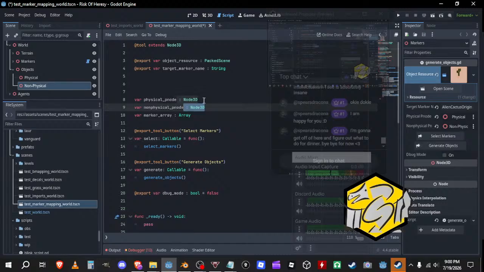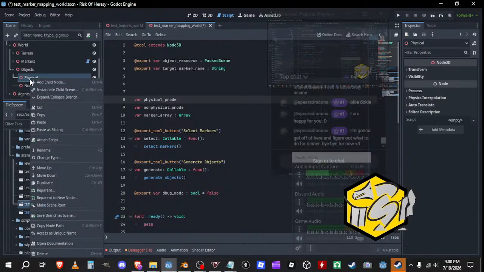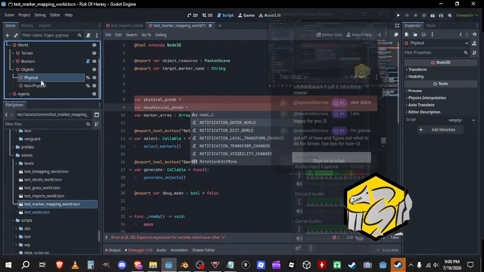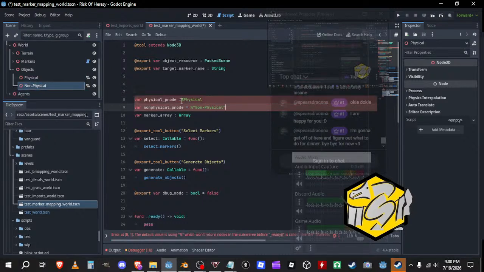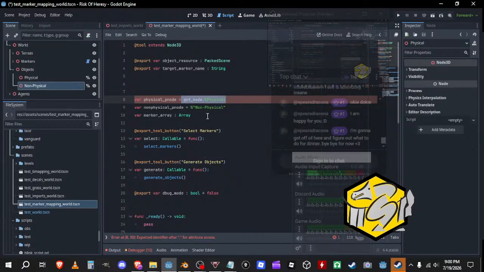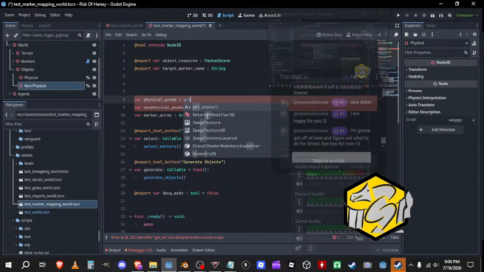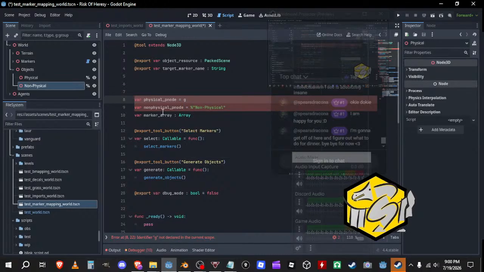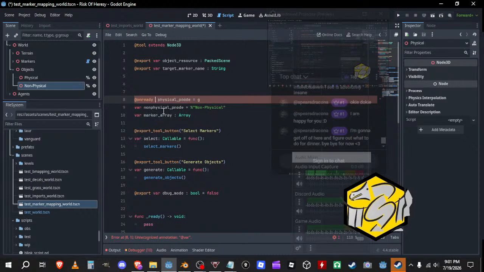But it doesn't matter. We don't even need to call it. All we've got to do is just get the path. So var. We're going to make these unique, and we're just going to put them in there. There's no reason to not make them unique. These are pretty important. Get node. Or add-on. We'll use add-on ready.